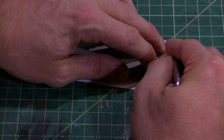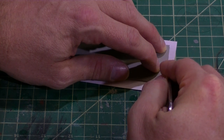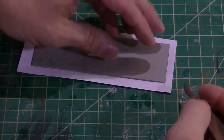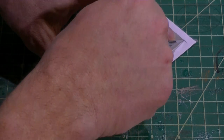Once that's completely dry, turn it upside down, and with a brand new, very sharp X-Acto knife blade or razor blade, cut off the excess piece of paper that's hanging off the billboard. Just be careful that you don't cut into the styrene at all as you're doing this.